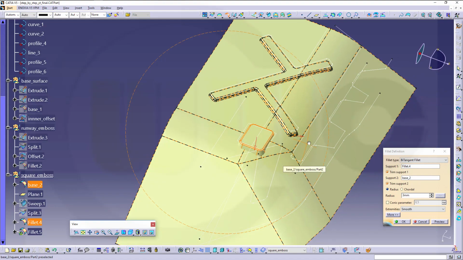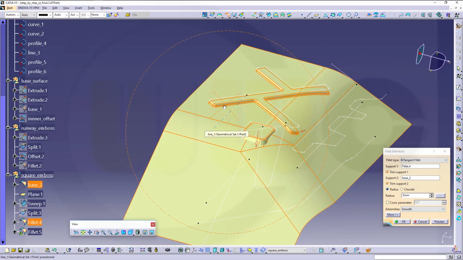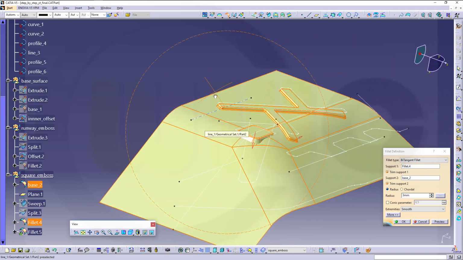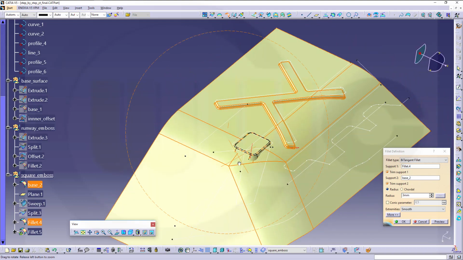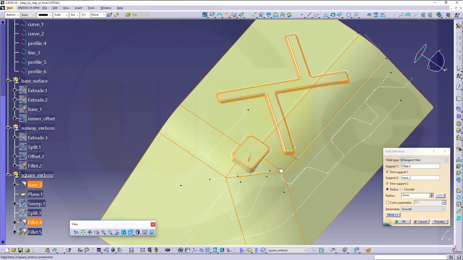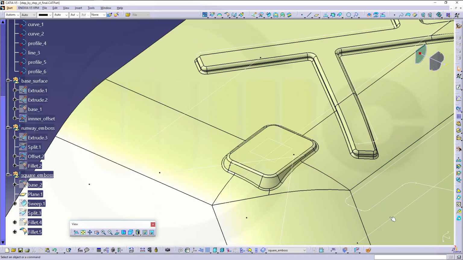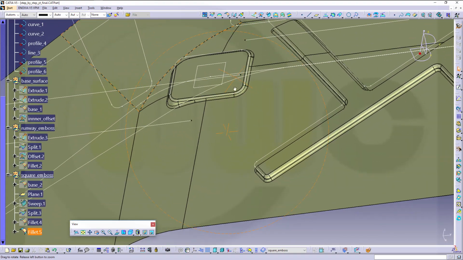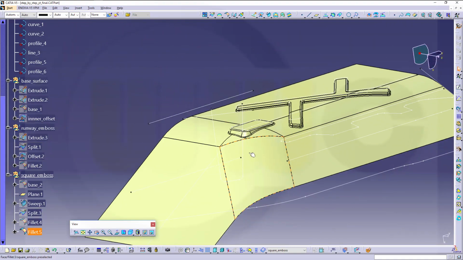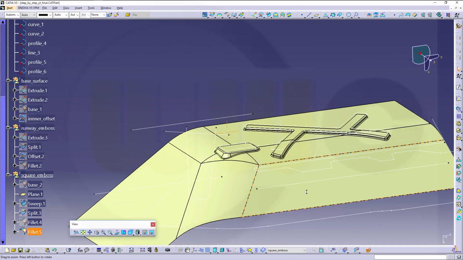The second one goes up, that's okay, and this should go to the outside. That's hard to tell. Let's make a preview. Yes, and confirm. And I got my square emboss. Nice.